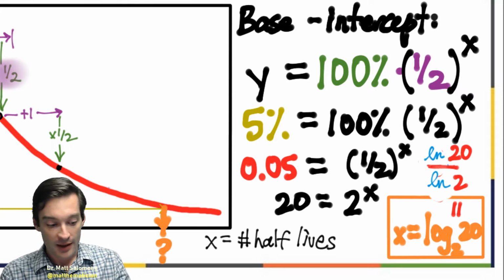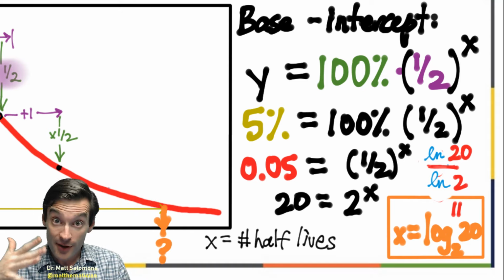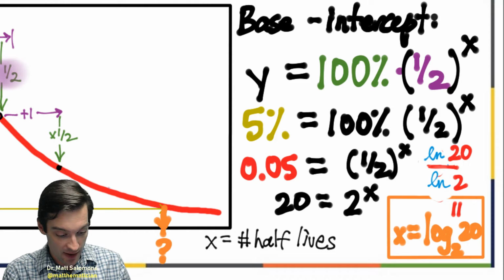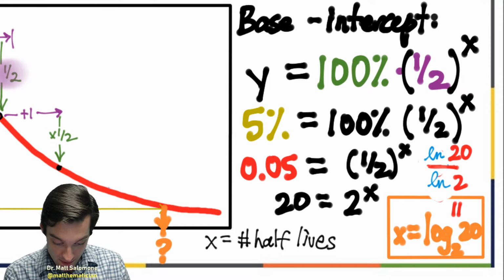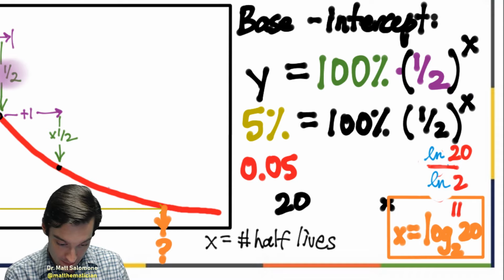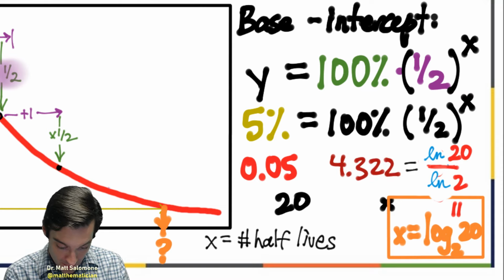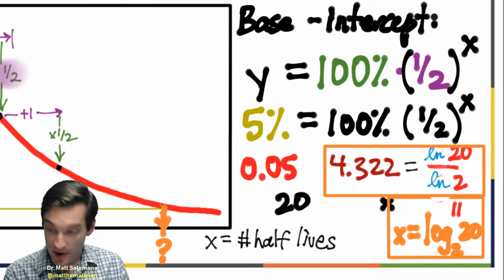right? And so then I'll take out my calculator once again. I'll take the natural log of 20. It gives me roughly 3 or so. I'll divide it by the natural log of 2, which is about 0.69, and I get 4.322 or so. So there is what the change of base formula tells me about this answer. I'm going to make a little bit of room for myself here. 4.322. Okay, and so that is my value for x.